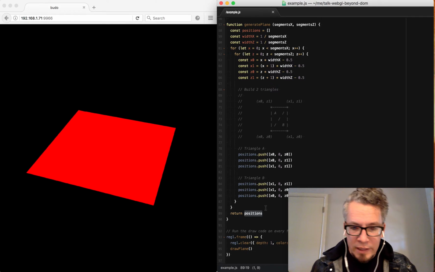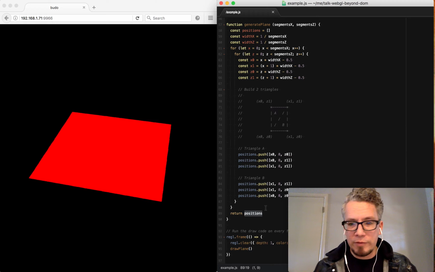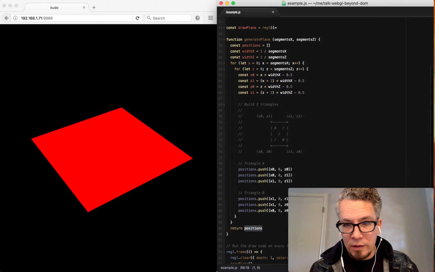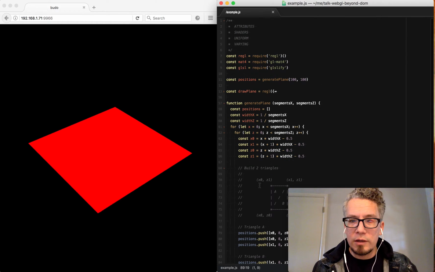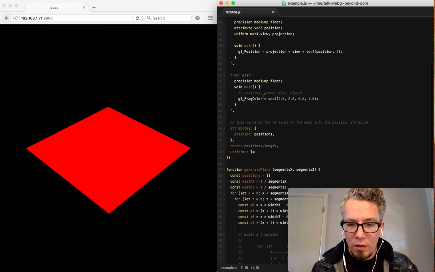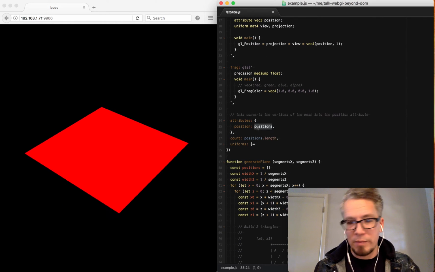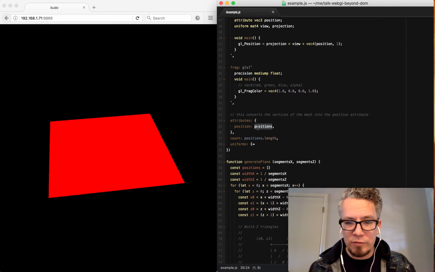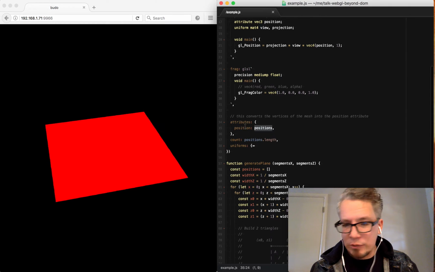In WebGL, they need to be packed into a buffer, and I'm not going to show how to do that. My framework handles that for me. But these are going to be my attributes that I actually draw, and I have them here, so positions. In Regal, I can just define these attributes and then pass them in, and it magically handles the state management for me, which is nice, so I don't have to mess with it. And that's the actual data I'm going to draw.